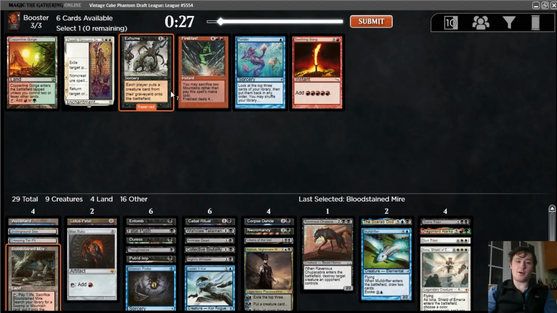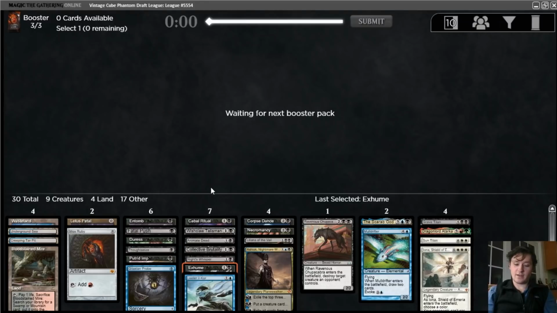Nice. Okay. Wow, Ponder wheeled too. That's crazy, but definitely taking Exhume there. That is excellent.